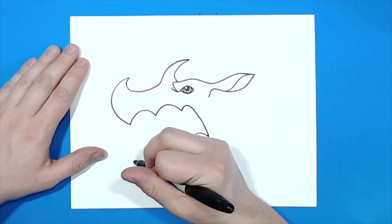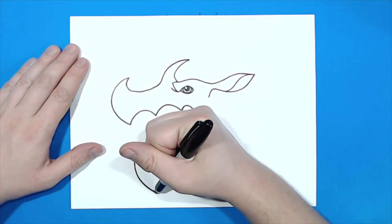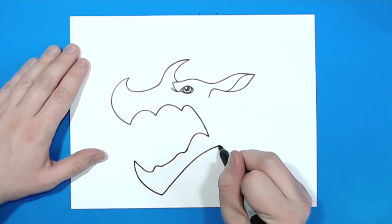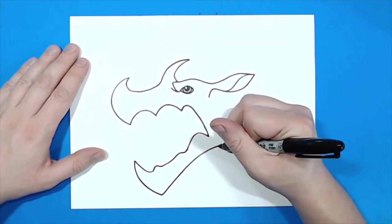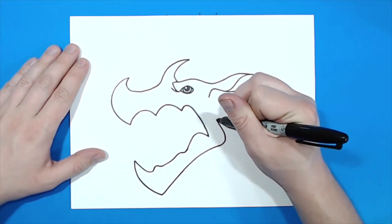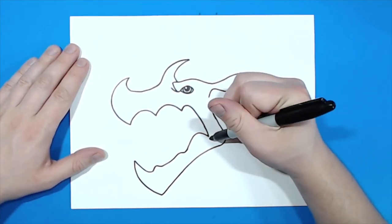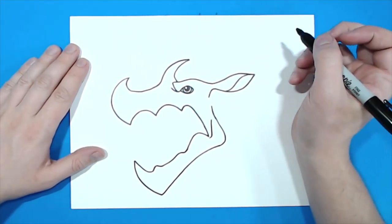Now for the bottom of the jaw, I'm going to start right here and I'm going to draw a line that curves down. And then I'm just going to curve this line all the way back up to here. Then I'm going to draw a line that curves around here, and it's going to almost meet back up with this line that I drew. Now, coming over here, I'm just going to draw a little line like this to show where part of the mouth is.